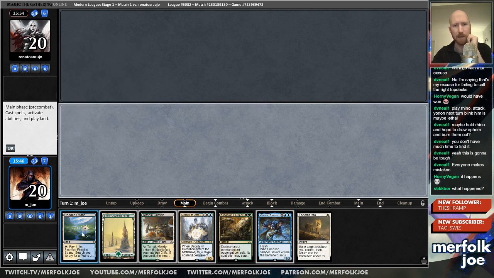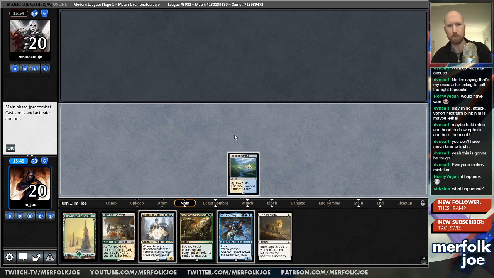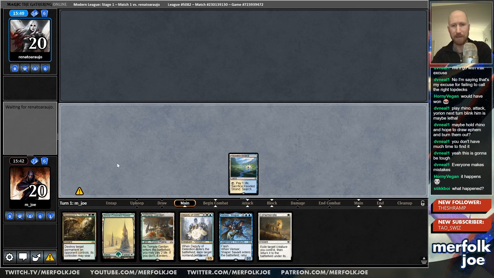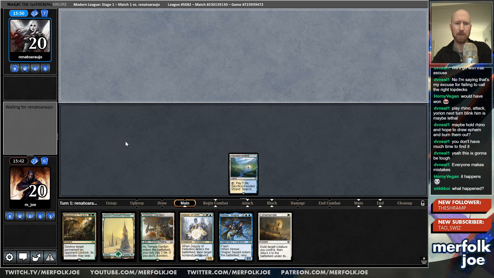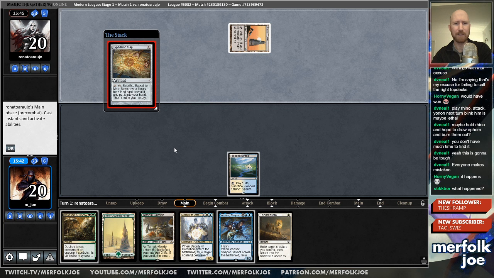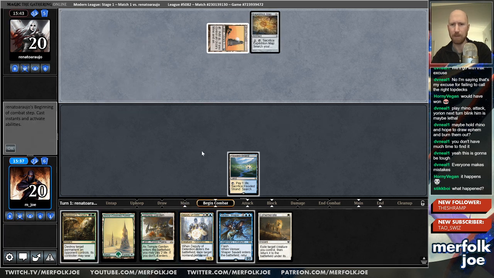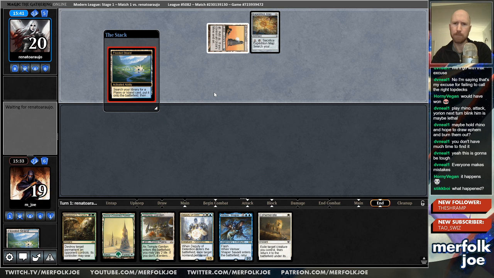I am going to get blue-white with this. Although, I don't even know. We're on the play, so it might not be super important that I cast Assassin's Trophy on turn 2 or anything like that. But if I was planning on casting it on turn 2, then I would want to play a green land rather than a blue-white land. But I don't think it's that important, since we don't want to cast it on turn 2 anyway, I don't think. And we don't have access to black mana right now.